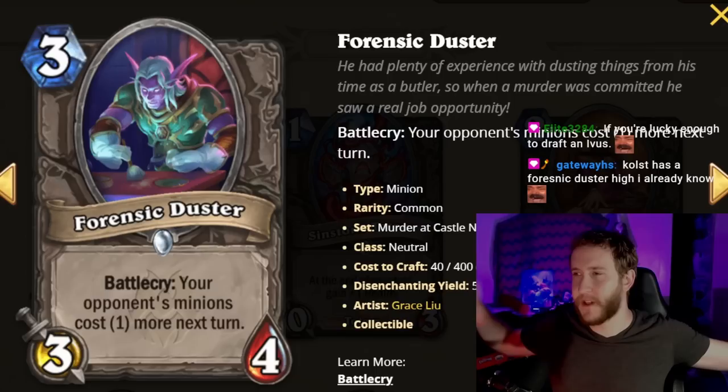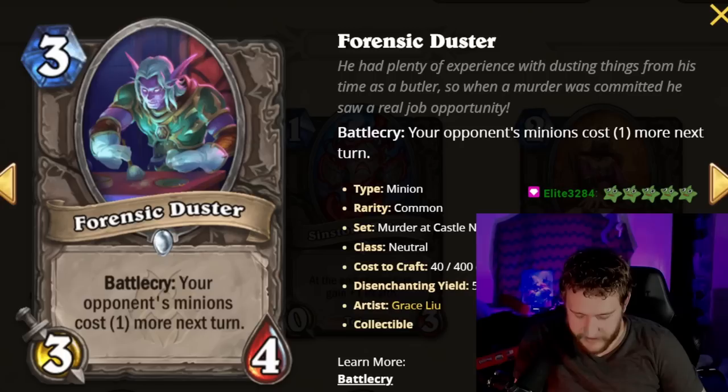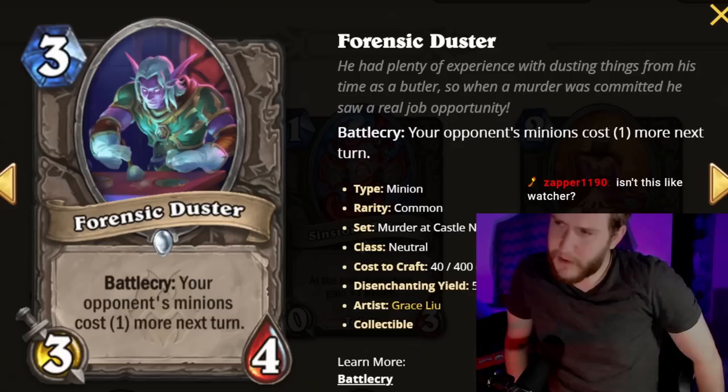Well, people are rating this only like 4 stars. I think this is better than Sunwell Initiate on average. I think this is very, very good. Because obviously, if you play it before they play your 3-drop, it does about the same on curve as a Sunwell Initiate. And it's vulnerable to four damage removal in the same way. But yeah, this is very, very good.